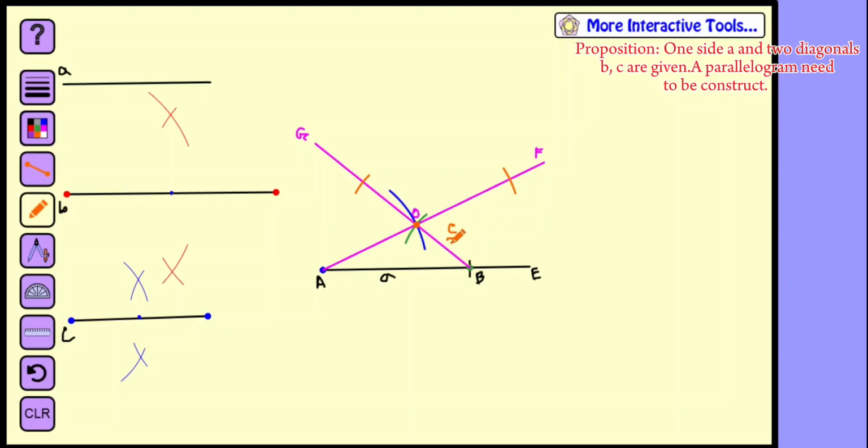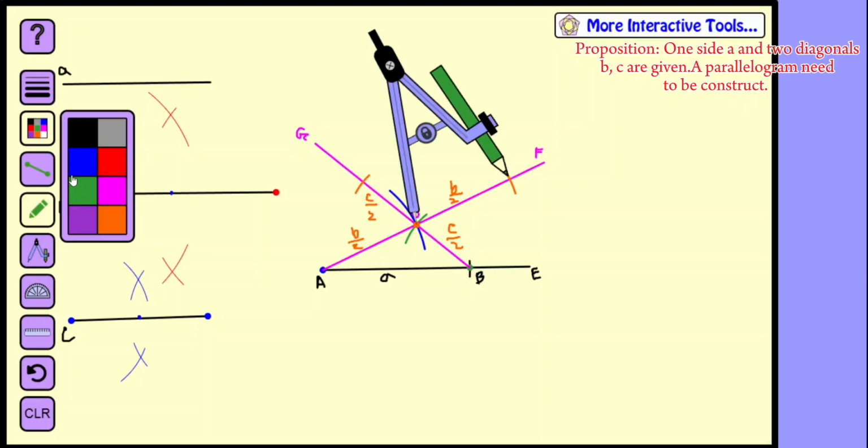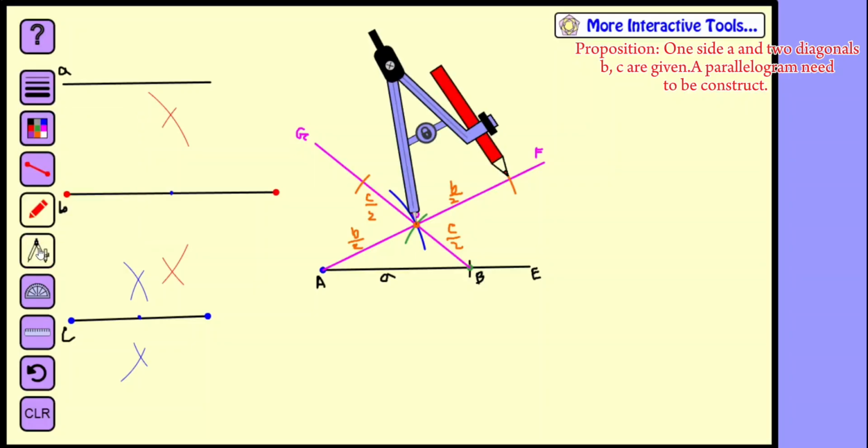Before that, give names to our cutting sides. The first is C by 2 and C by 2. These two C by 2 make C, and on the other side, put B by 2. That means the two B by 2 give you B. And this is the way to use the diagonals. We have already used our two diagonals. Just do the last process of joining all the lines, and then you will get your parallelogram.